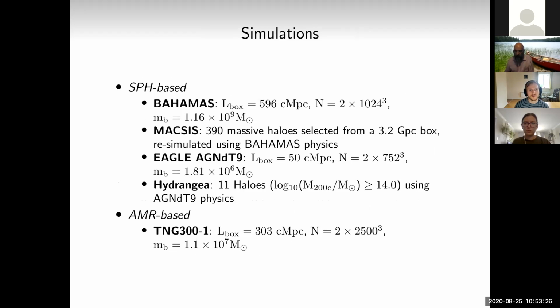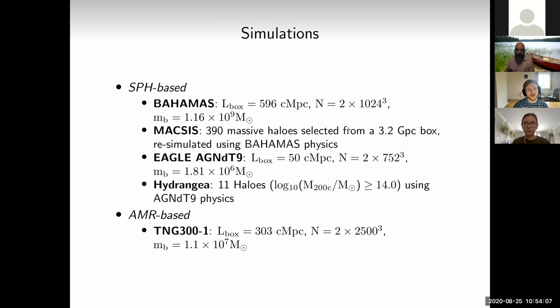Right, so there are lots of simulations to choose from. I've selected some of the main ones, the ones that I had access to most easily. They're all hydrodynamic simulations, and there are two main flavors of them: the SPH-based and the adaptive mesh refinement-based. Very different approaches, but the methods have been nailed down, and the actual errors from that are fairly insignificant when compared to the astrophysics. So they are quite comparable at this stage.